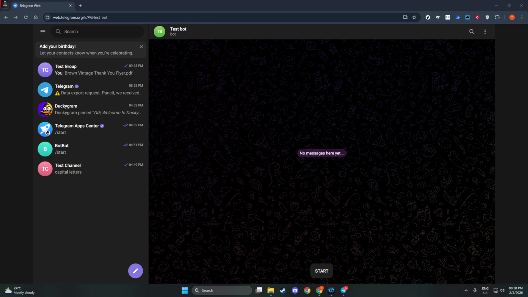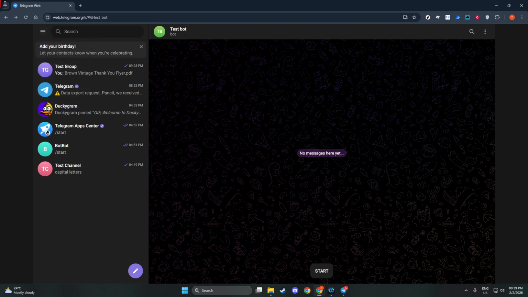Next, look to the top left corner of the window and click the menu icon. It's the three horizontal lines stacked on top of each other. That menu slides out to reveal several options. From there, choose Settings. You'll be taken to a screen with various customization and account options.